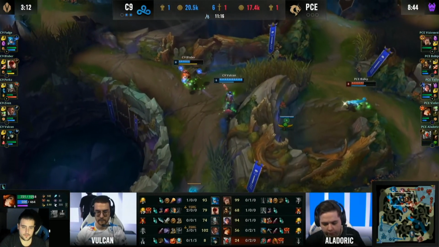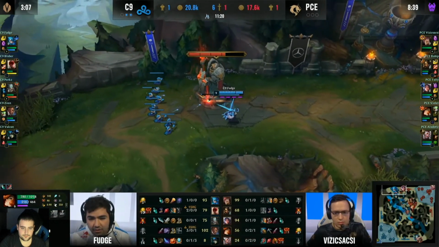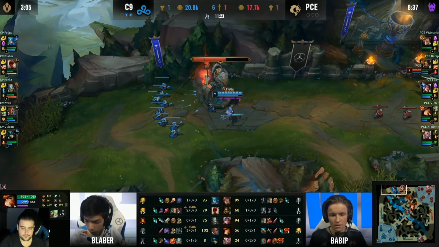Still pairing up with Vulcan. The two of them moving around the map now. Want to transfer this pressure up to the top side. Tally recognizes he cannot stay underneath this turret, so Fudge gets some alone time on it. Keep working down these turret plates.